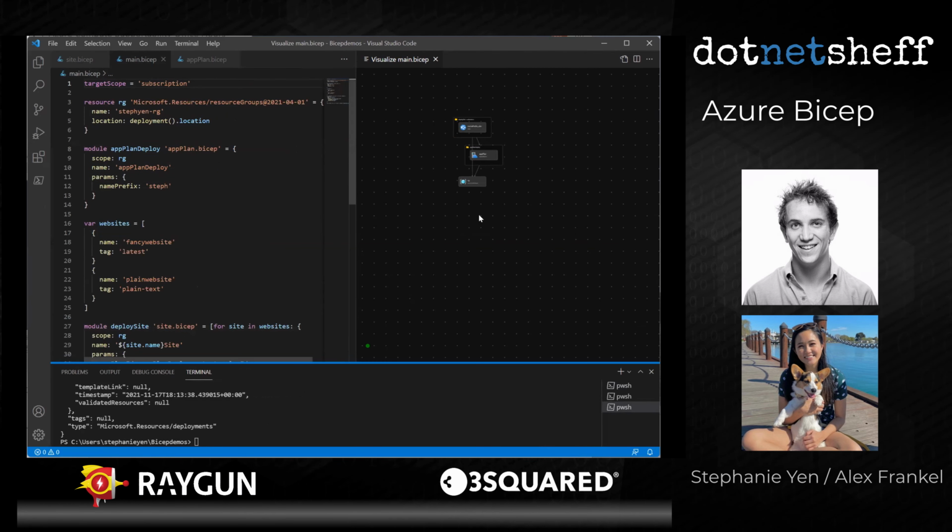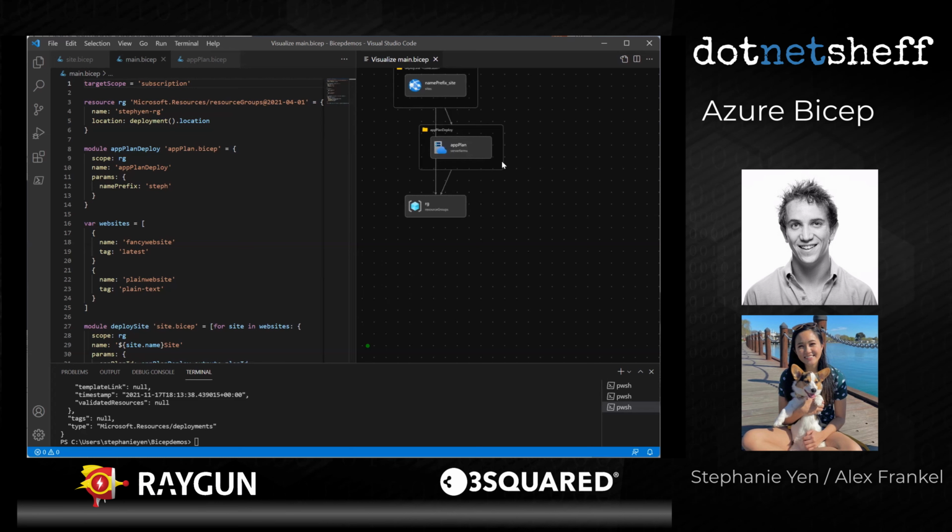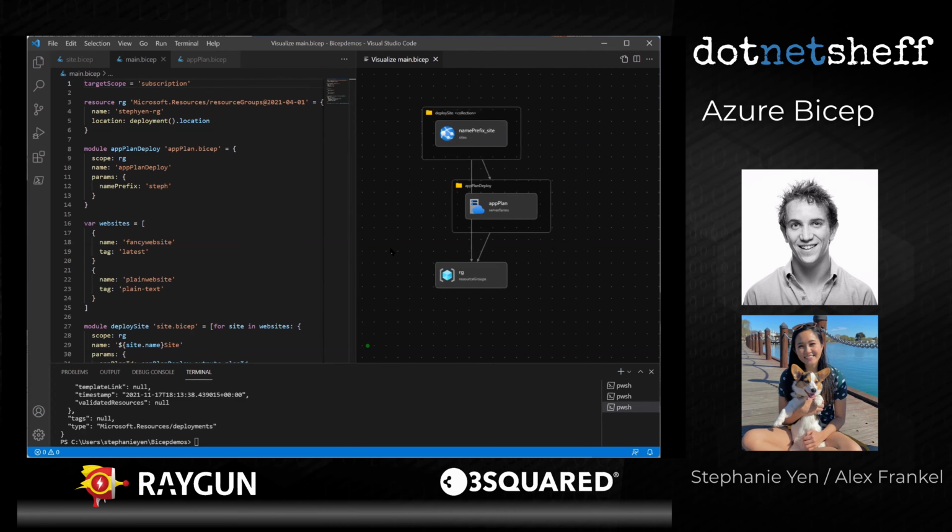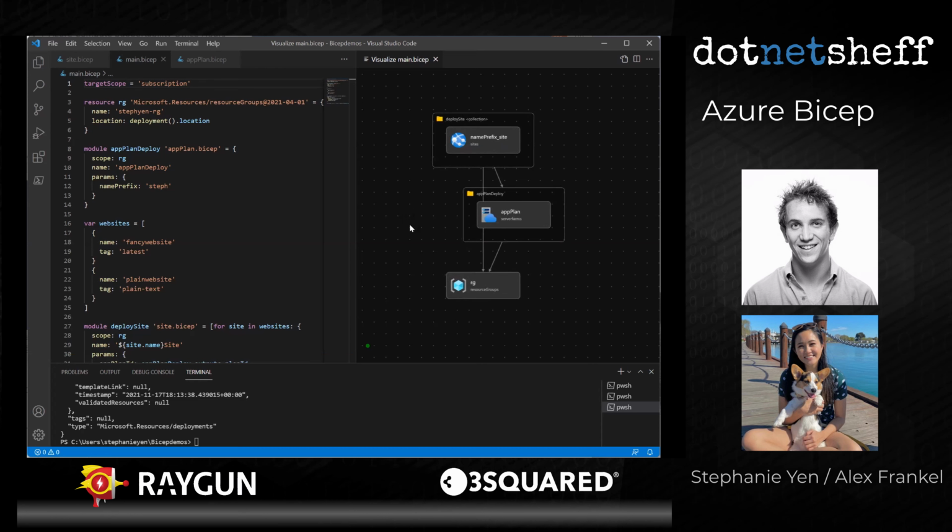It's a pretty simple deployment here, but yeah, it's a pretty cool visualizer. I know that we have a video on YouTube in which Xbox recently shared their code base, and their visualizer just has so many resources here. It's like everything's pointing to everything. So if you want to see a more advanced version of that, you could go look at that.